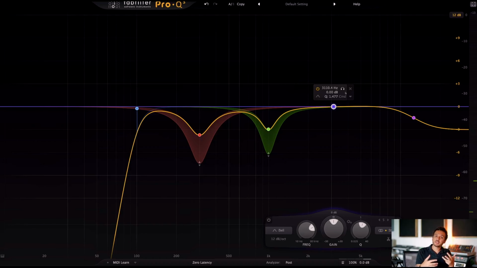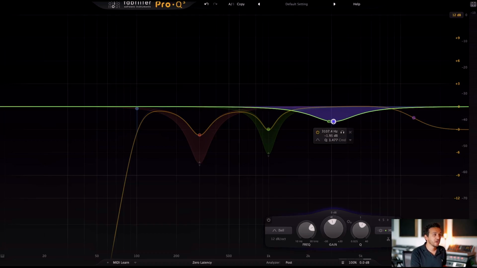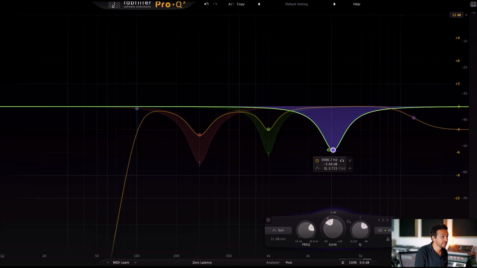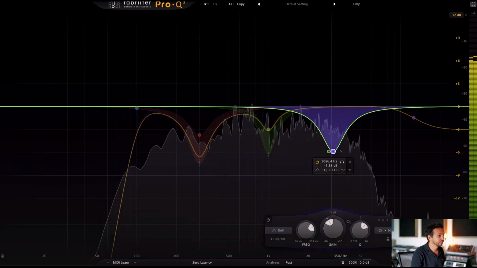Instead of cutting all of it, so I don't get rid of a lot of the presence of the guitar, I will go to that band, right click, stereo placement, and put it in the middle. Now I'm only going to cut that frequency from the middle range. I'm going to show you guys the difference. Let's go a little drastic. So I'm cutting like 6 dB from the middle. Here you go, let's listen to it.